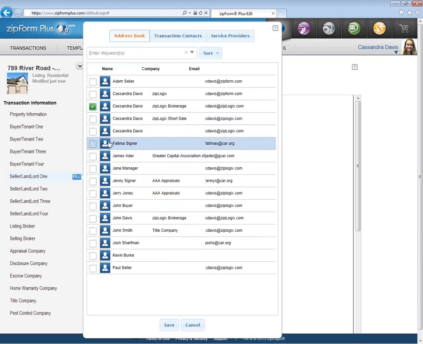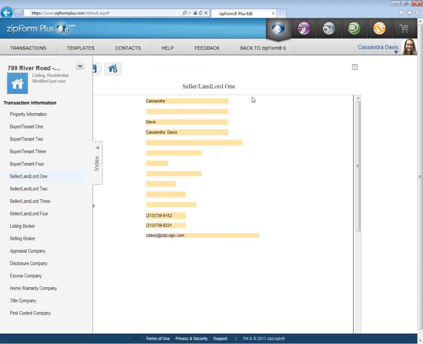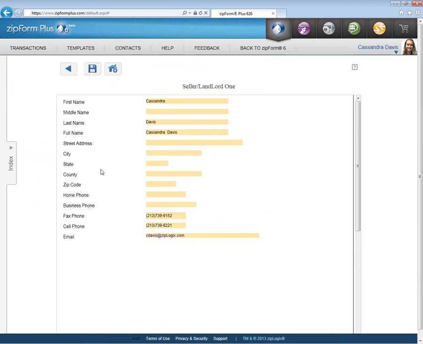You can actually select a contact from the list to fill in that information. Click Save, and that contact information is copied into your forms.